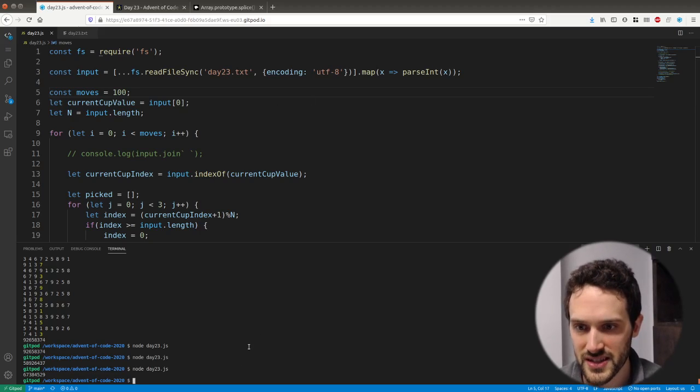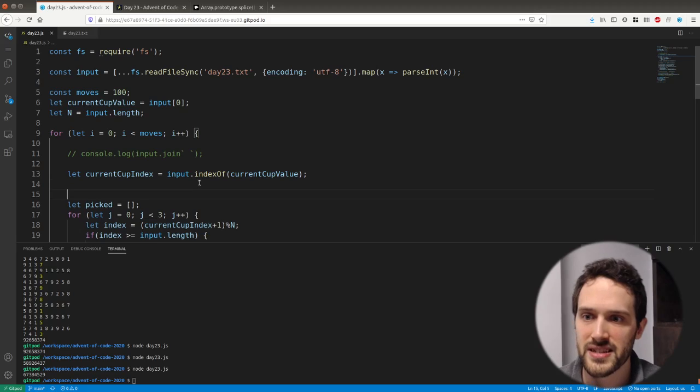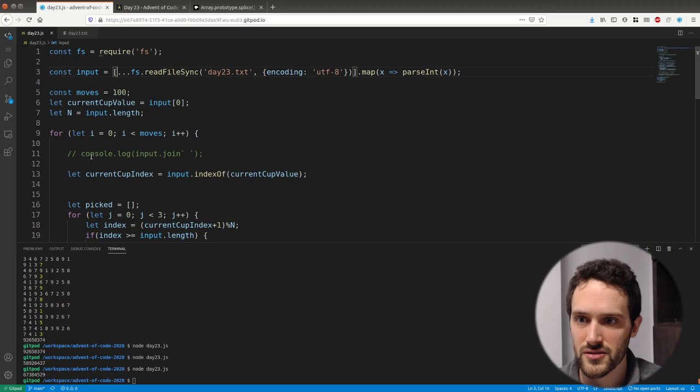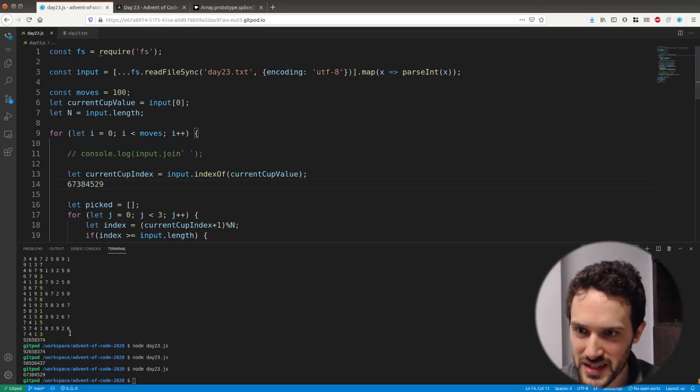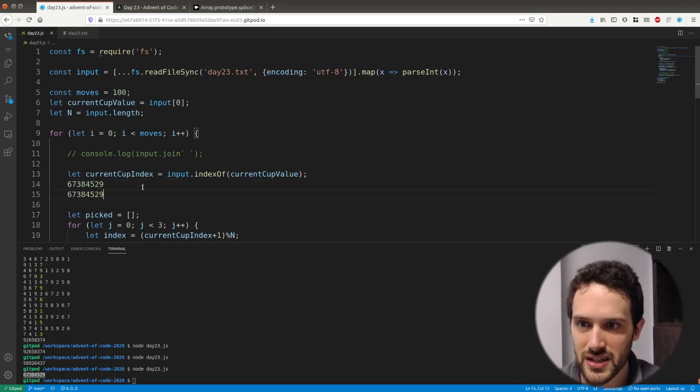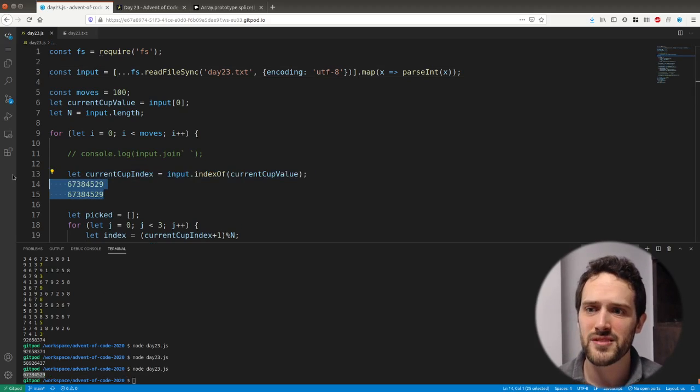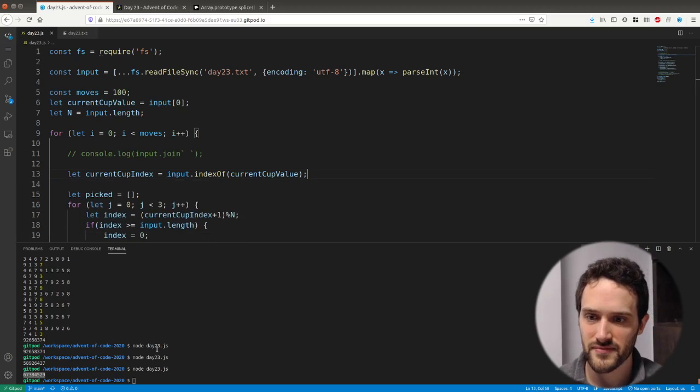Oh no, I cannot paste in here. Let's put that in a new file. Okay. I'm just pasting it here, and this is my input. We have exactly the same, so this is great.